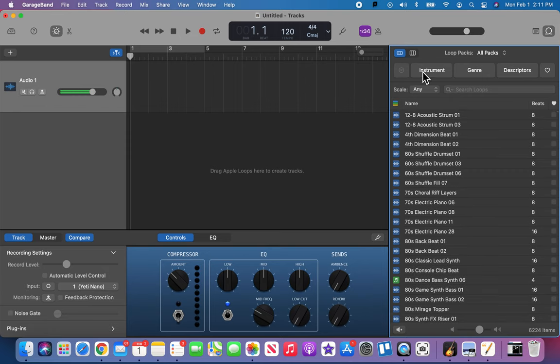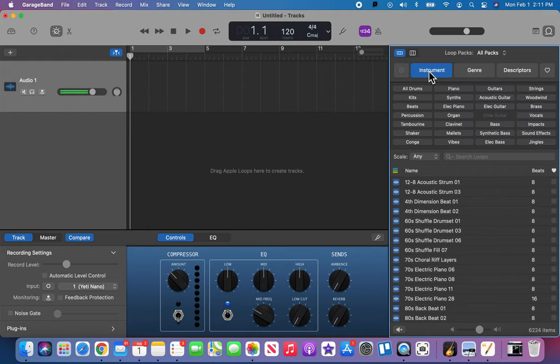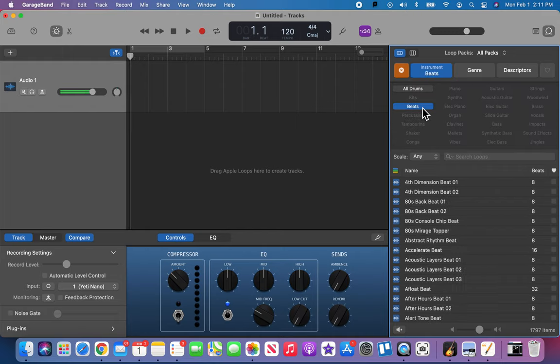Let's see, things have changed a little bit here. You can pick your different instruments here. I can go right here to beats. Okay, so here, I'm going to try to make a song with just the first choice of each thing, okay? So I went to beats because you always want to start with a beat. I'm going to go here, Fourth Dimension, that's the first one.